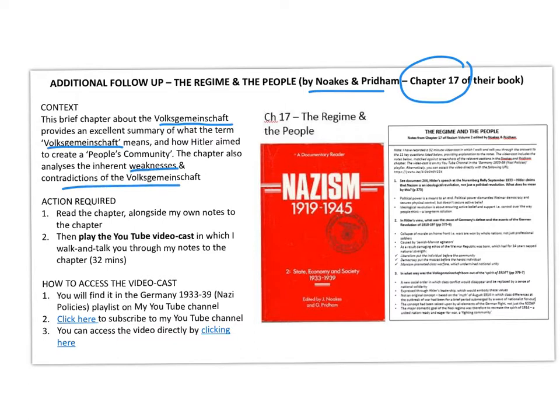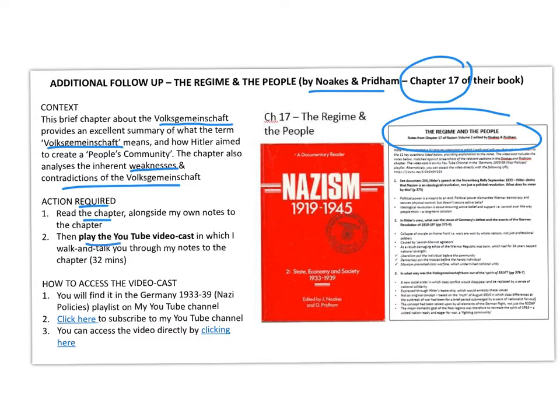So action required, notice I'm saying required there. Make sure you do this. It's only a short chapter. Read that chapter alongside my own notes. You'll see my notes called The Regime and the People, notes from chapter 17, which I'll upload to the area for today's lesson. So read the actual chapter as well as my notes.